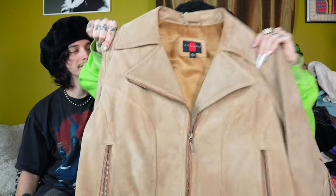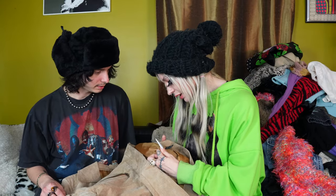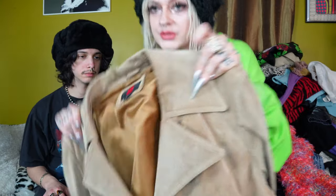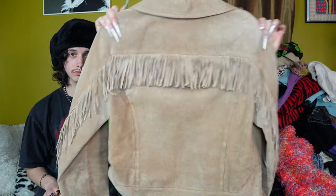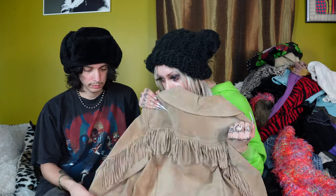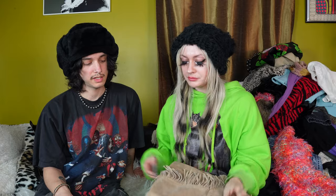I found this jacket which I assume is real leather. Definitely looks like it. Gallery is a nice brand. Yeah, 100% genuine leather on the tag. And yeah this is Gallery. It has lots of fringe along the back and all up and down the arms. So I thought this was a pretty good pickup for sure. It doesn't even smell disgusting — usually that's what happens when I find a really good leather jacket. This one's in really good shape. Nice soft leather. It's flexible. It's a good one.